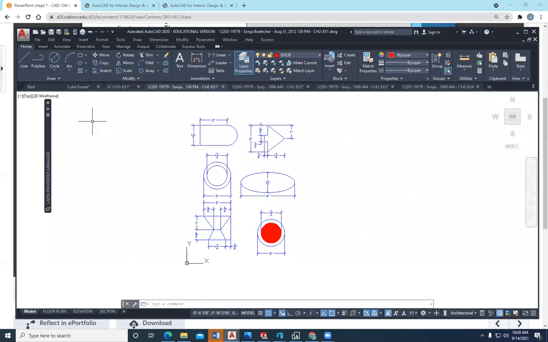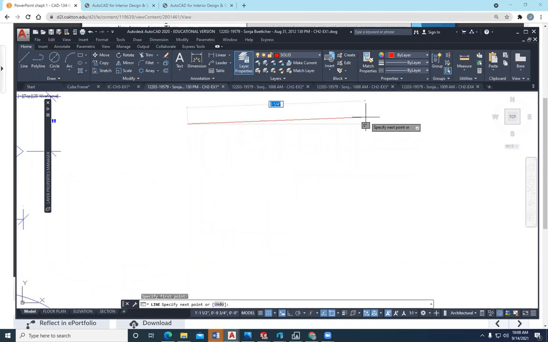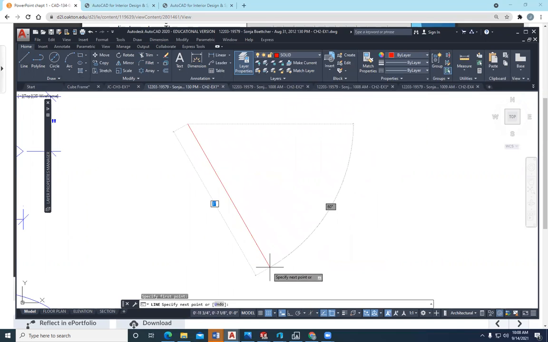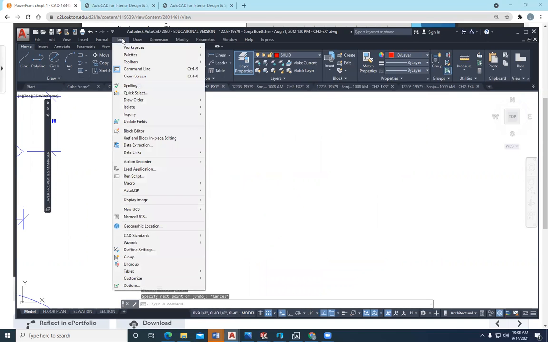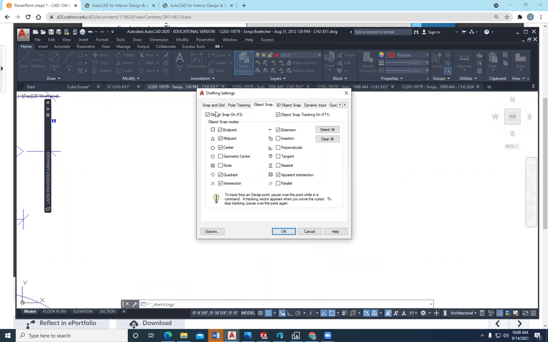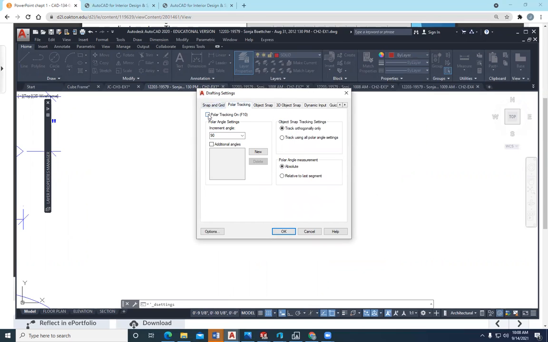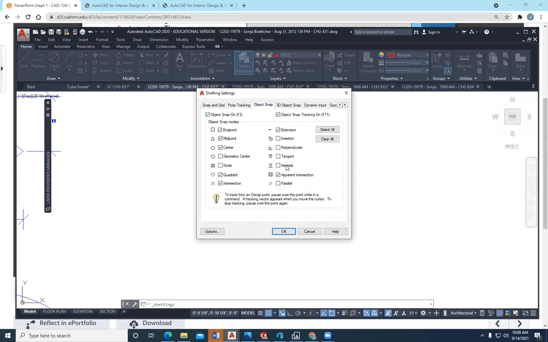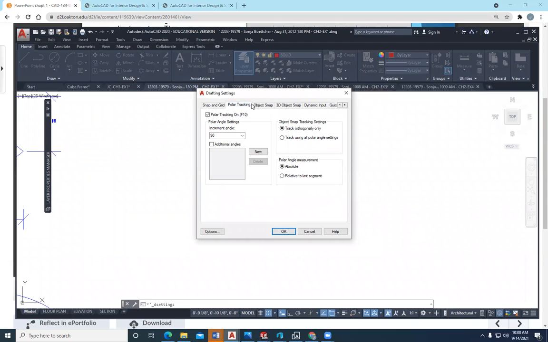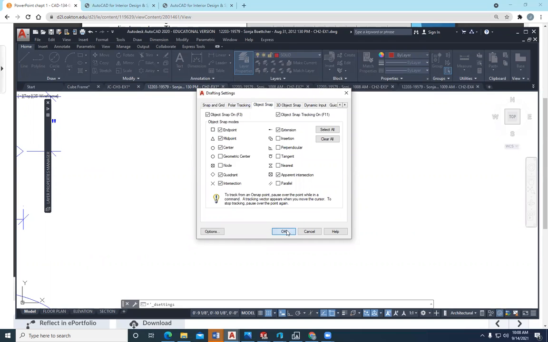And then we went through and we created different geometry with commands like the line command. And if I were to draw a line here, what I really want to do is I want to either use grid or snap or polar. And so under tools, drafting settings, what we started to do was enable snap and grid. And then we like to enable polar tracking. And depending on what we're working on, we'll use object snap. But those are the three tabs in drafting settings that we're going to use when we set up our drawings.